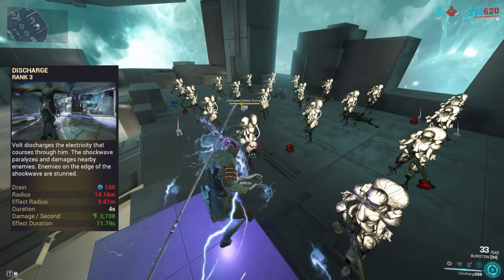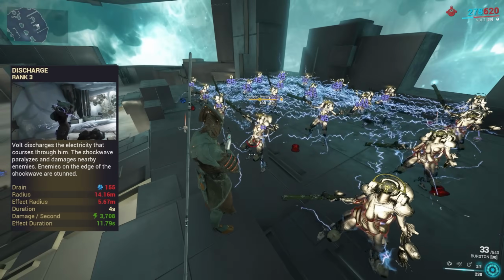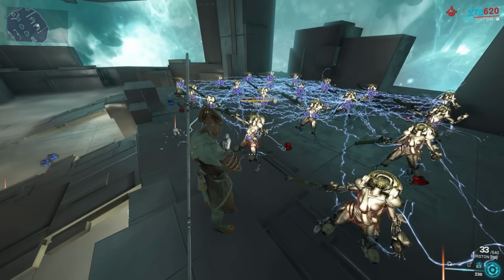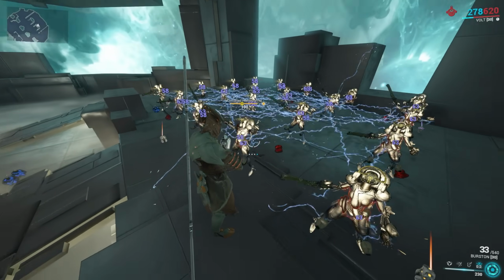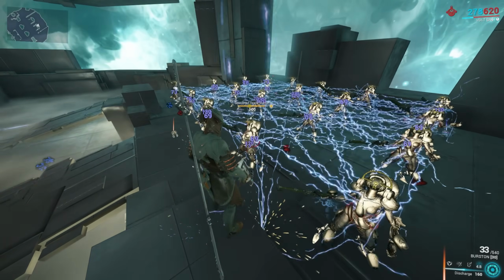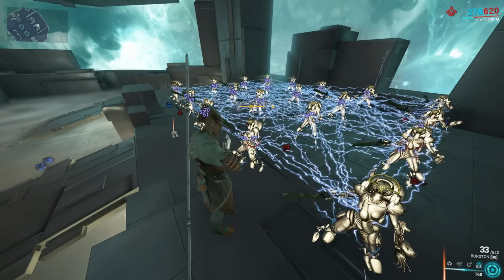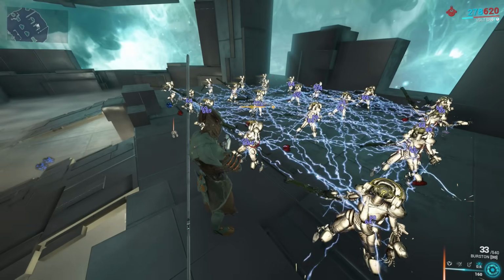His fourth ability is called Discharge. Discharge makes Volt a nuke, and this is why he's such an important frame to have. He discharges electricity that creates a shockwave that chains between enemies. The more enemies that are in range and are huddled close together, the more damage Discharge will do. This is a very strong ability for nuking rooms in Warframe and honestly super satisfying.